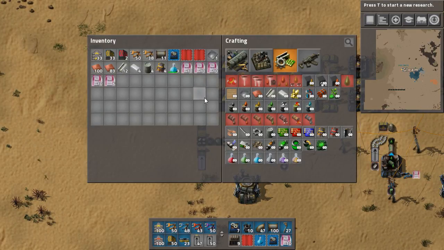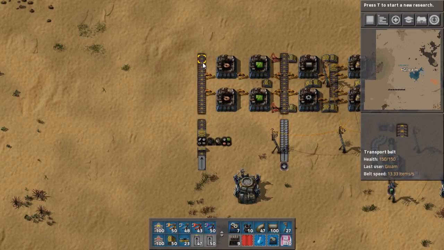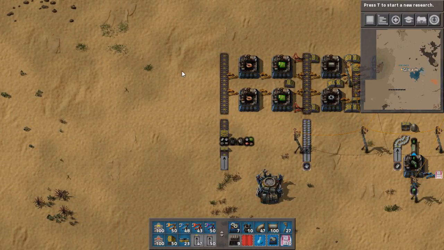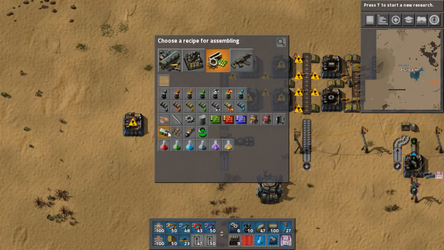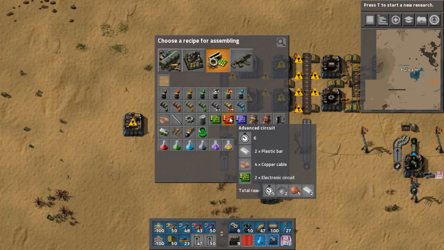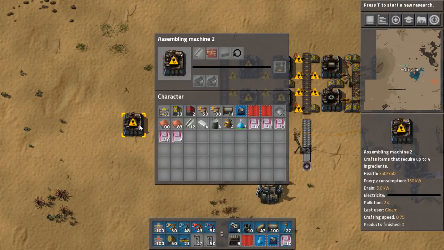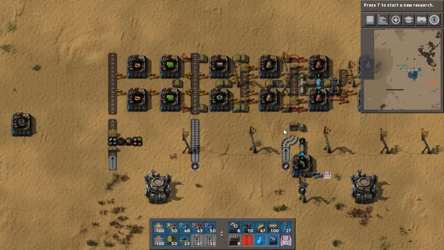Now this is not going to use a lot of this copper. This is a very small amount of copper, so we would like to go ahead and use this copper line again, and we're going to be making the furnaces. So I'm going to leave the furnaces way down here and pick up the copper from this line and send it to the left. And it needs to be going into what? Let's just look at that again. It is going to be red chips, but steel plate. Ooh, there's steel coming down there.